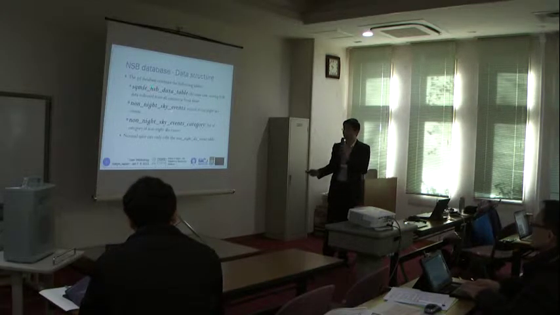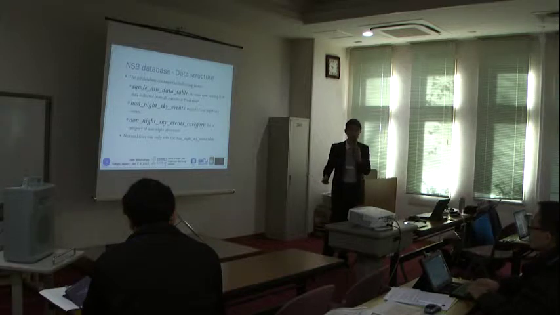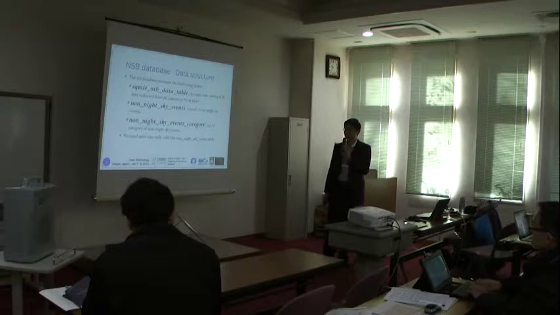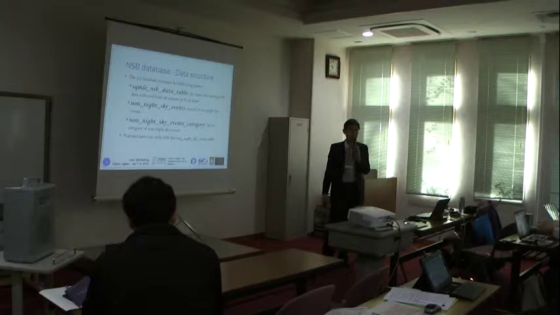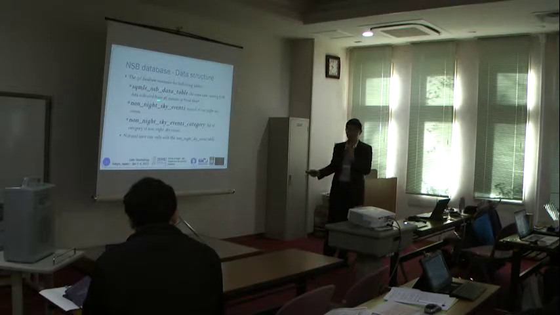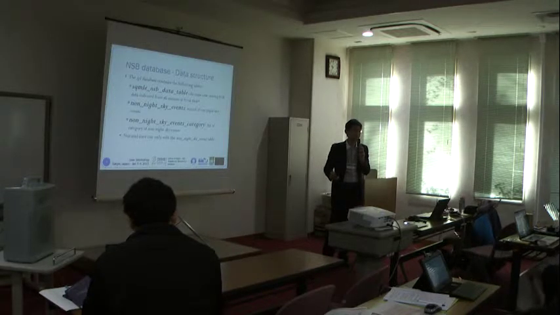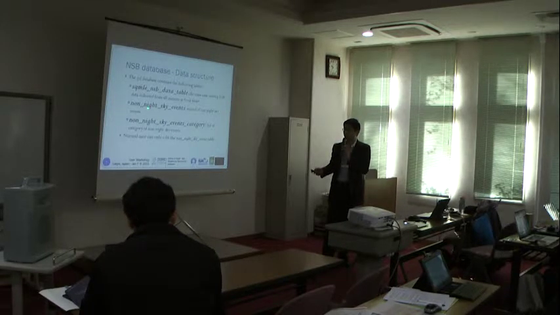There are another 2 tables, called long night sky event and long night sky events category. As I said yesterday, it's important for all of us to have a good record of long night sky events. These 2 tables show the details. Normally you can access the long night sky event table and add some fields and some data to it. As I said before, it really depends on your contribution to this table. I will show you how to do this.